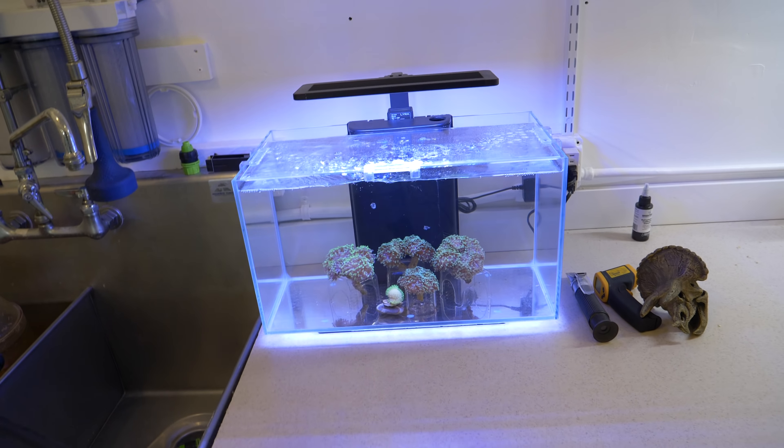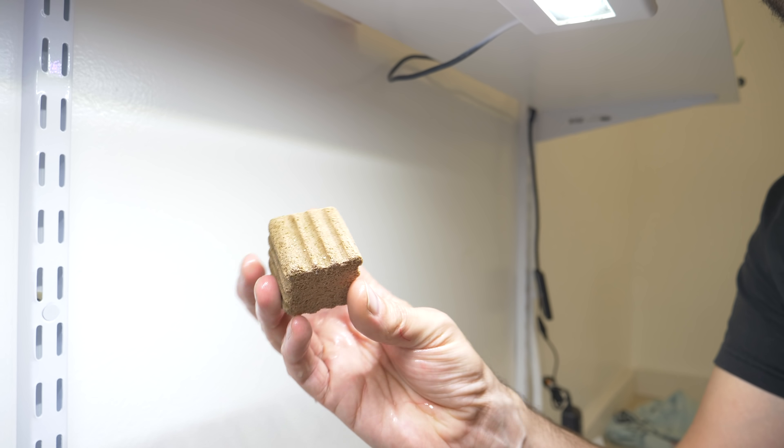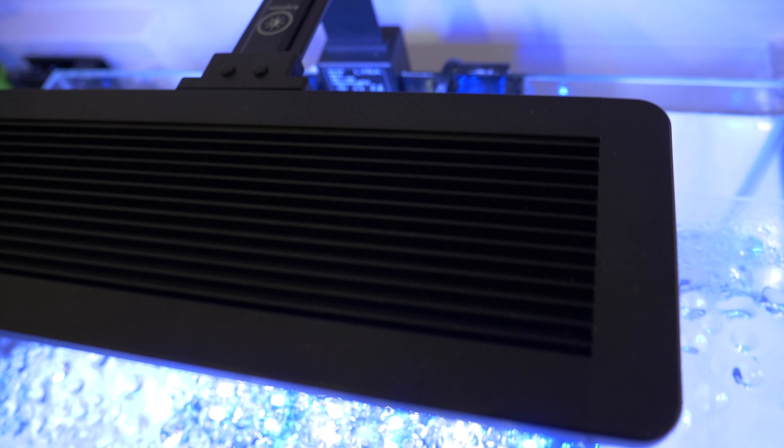The only catch now is I made such a big deal about setting up this coral tank without cycling it, because corals don't really care about ammonia and nitrite. But now I'm about to add a fish, which means I have to cycle it. Thankfully this is not my first tank ever, so I'm going to pull out this BrightWell Bio Cubes ceramic porous media that I've had in one of my other reef tanks for a year, give it a good rinse, and pop it into the back filter — instant biological filter. This tank is now ready for fish.